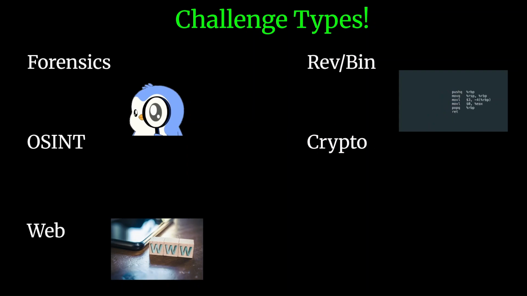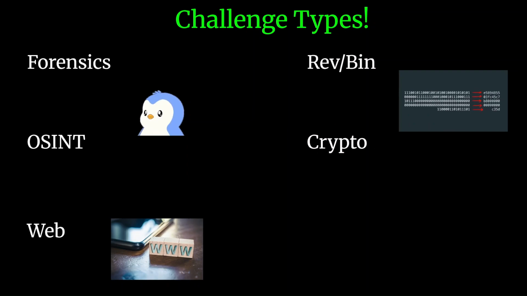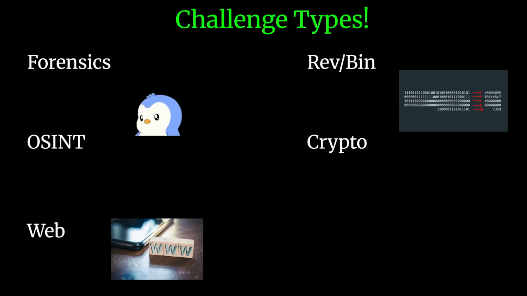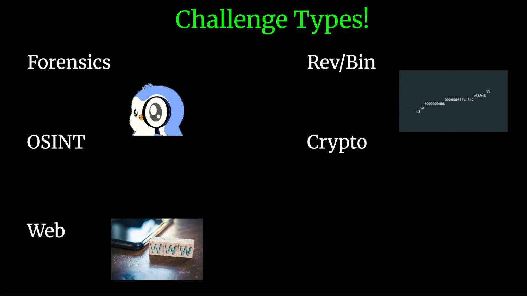There is rev/bin, which stands for reverse engineering or binary exploitation, which consists of recompiling executables in order to exploit or find bad coding practices, insecure function calls, etc. A good example of this is I might have an executable file, right? And it may call for some sensitive information, but then leave that information as plain text within the actual executable. And if someone were to go inside the executable and look, they could find that information there.